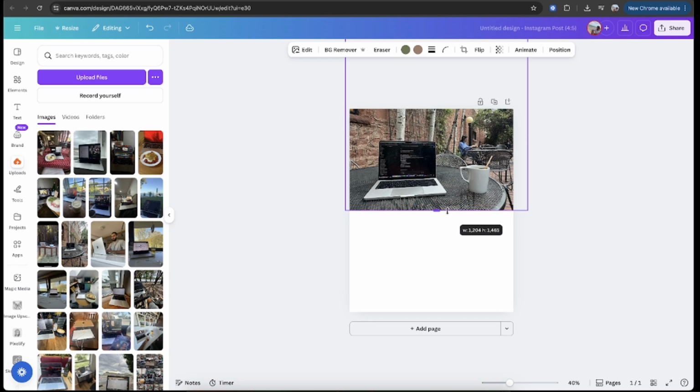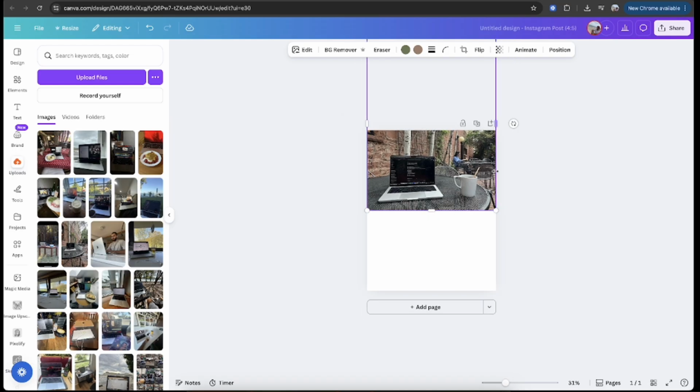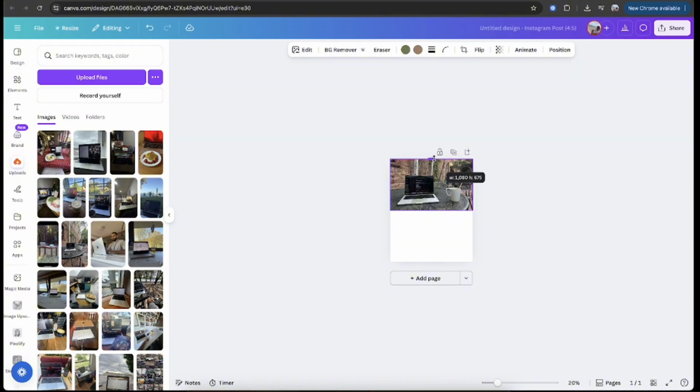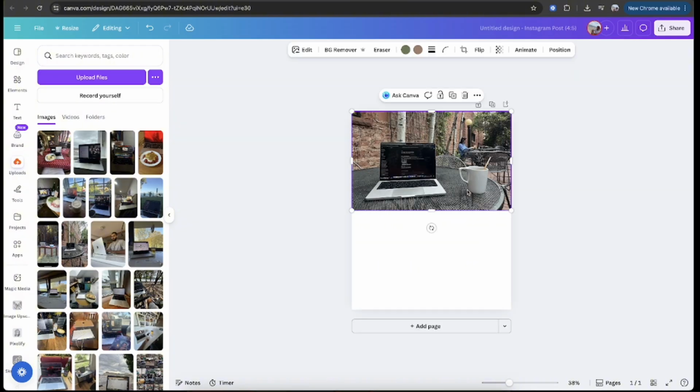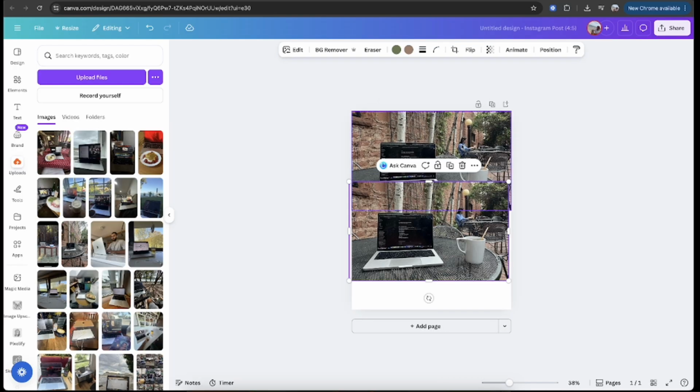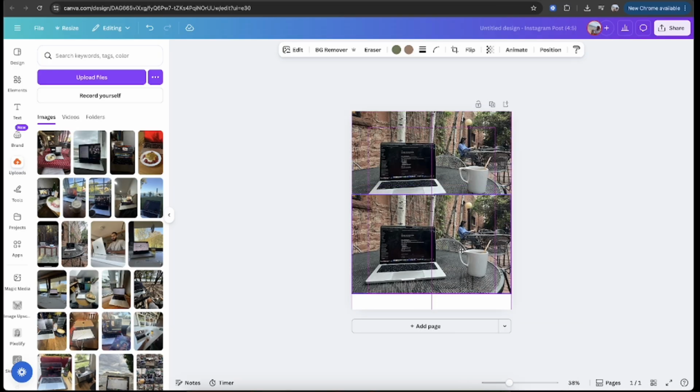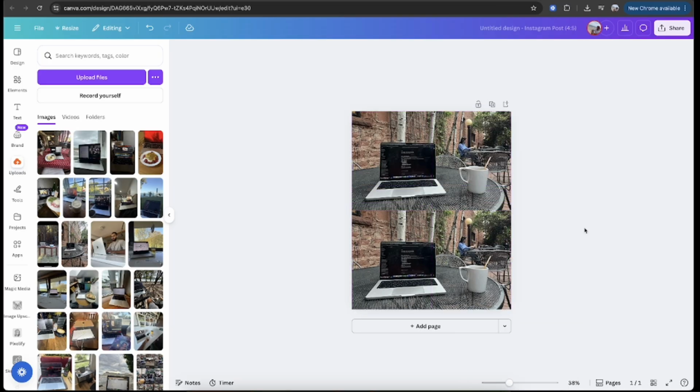You'll see Canva automatically cuts this to the halfway point and stops right there. From there, it's as simple as just dragging in all the other sides, most importantly, the top side. And now what this does is it's given me a cropped image that is exactly 1/2 of this 4:5 ratio box. From there, I'm just going to hit Command C to copy. You can also right click and hit copy, and then Command V to paste. You can also hit paste. Now I have two images that are identical, fully identical.